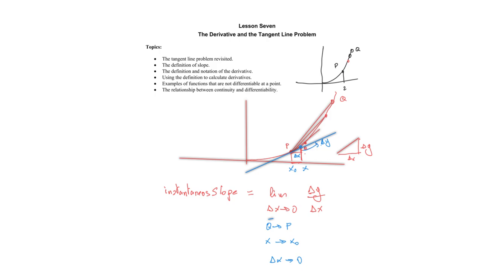As a review, we define the slope, the derivative of the function. We take the function y of x and we find the slope as delta y divided by delta x, but it's a limiting process. You take the limit when delta x tends to 0 of delta y divided by delta x, the rise divided by the run when delta x tends to 0. This is the derivative of the function.